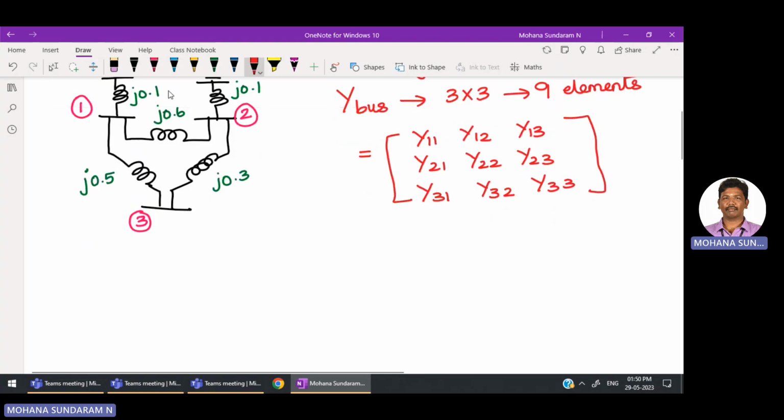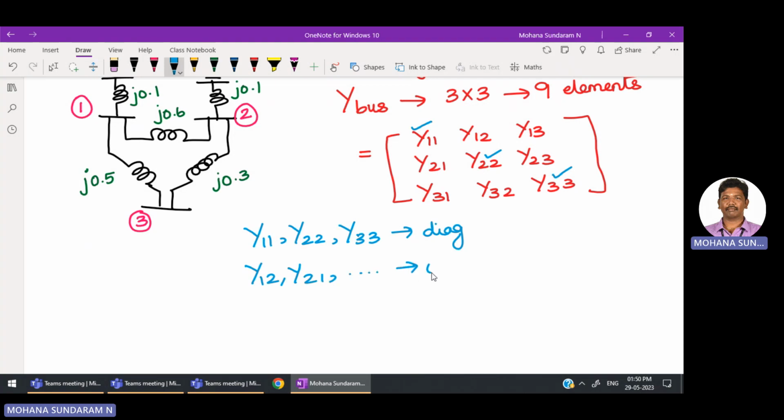If you look at this, there are two sets. One is diagonal elements, that is Y11, Y22, and Y33. So these are said to be the diagonal elements, or I can say self-admittance, and the remaining Y12, Y21, etc. All those things are called off diagonal elements, or I can call them mutual admittance.